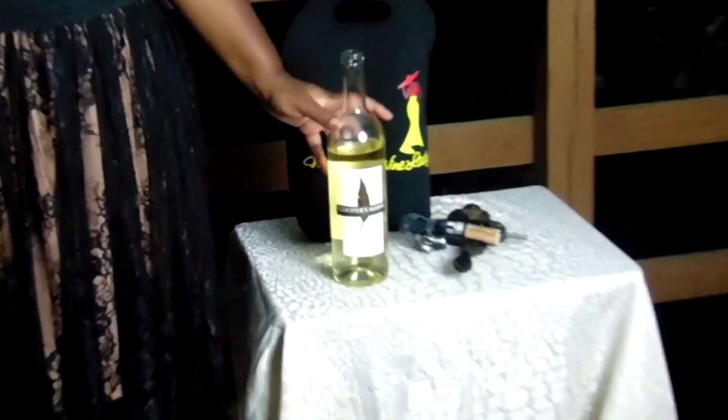If you have a Cooper's Hall nearby, pick up this house blend white wine — it is delicious. I will be drinking the rest of this once we turn off the camera. I like it chilled; I didn't really chill this one as much, I kept it at room temperature. If it's cold it's probably going to taste a bit better, but this wasn't too bad. Peach and grapes — I feel it.